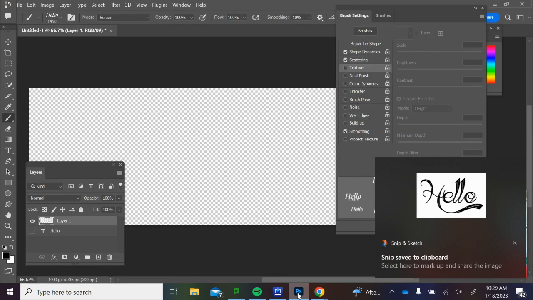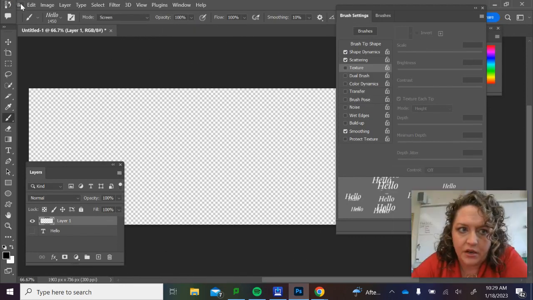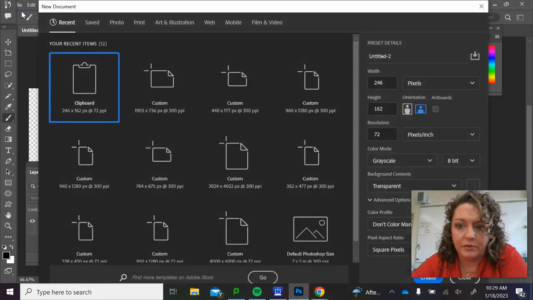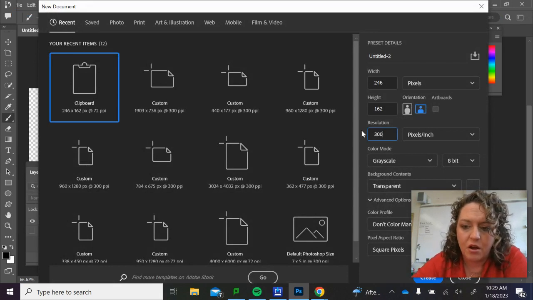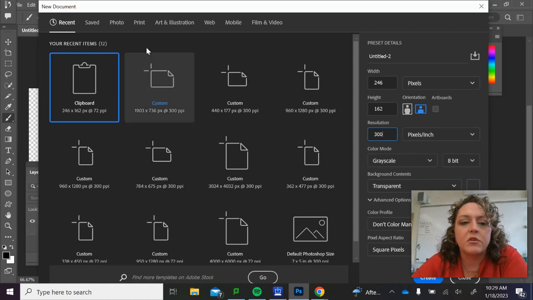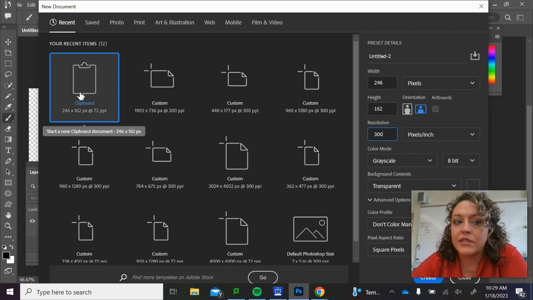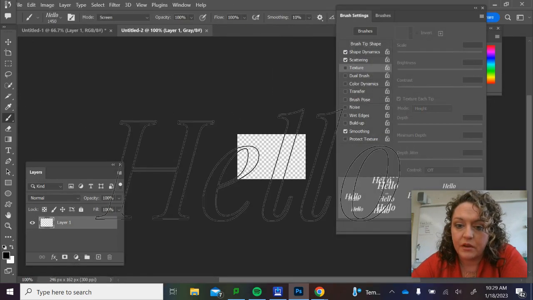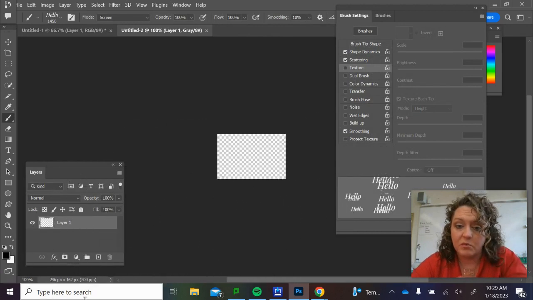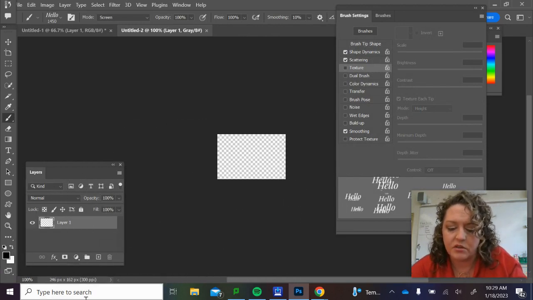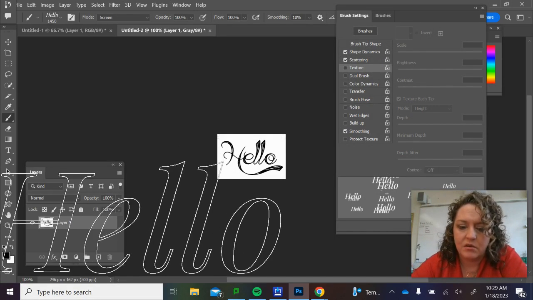So I'm going to go back into Photoshop and I'm going to create a new document because I can. I'm going to go to New, and I'm going to change my resolution again to 300. Always incredibly important for anything that's ever going to be printed. So here's that. My snip is on the clipboard, so I'm going to click on this twice. And now here I go. It's pretty small because my snip was pretty small. So I'm going to hit Control and V, and that will paste what I made.